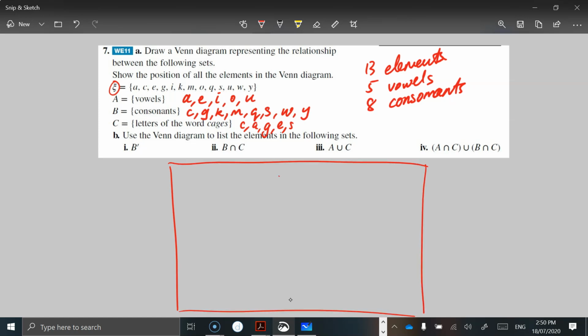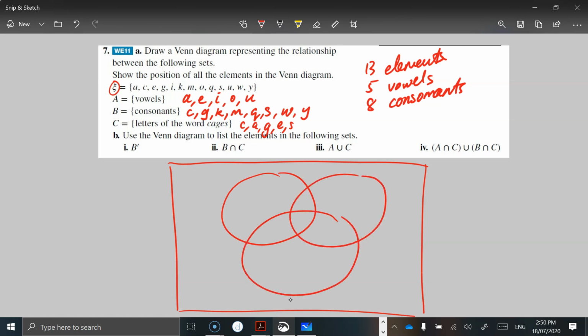And because we've got 3 sets, okay, so there's 3 sets there, and we'll call this A, we'll call this B, and we'll call this C. Now, what we need to pay careful attention to is to see if there's anything in common with all 3 sets. There is nothing in common between set A and set B, but we do know that there's something in common with set A and set C.